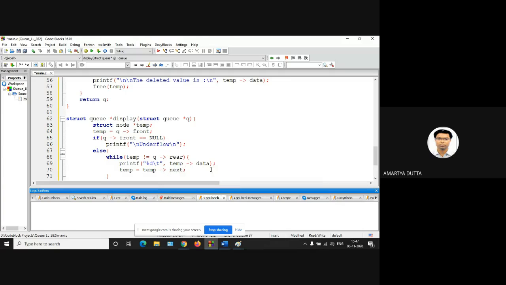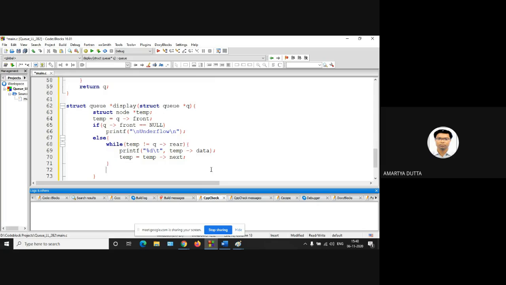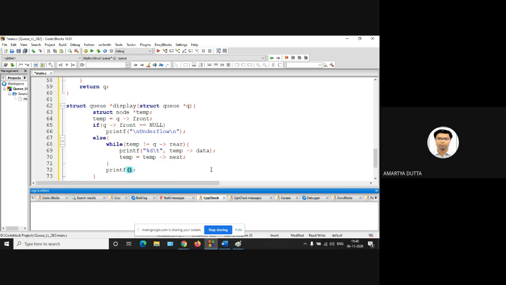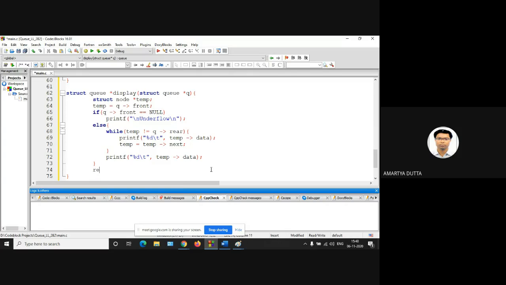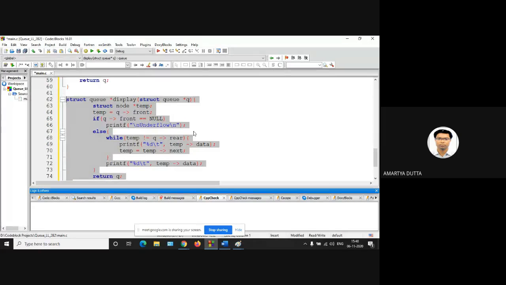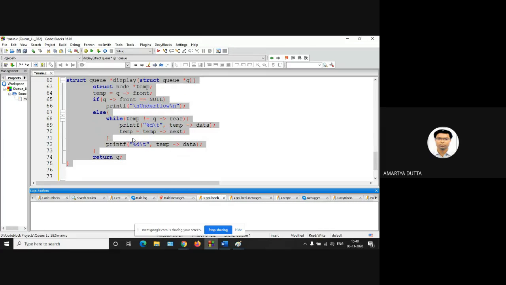And for the final element printing after the loop, we again have to use the %d and its data part, temp's data part. And finally, return the queue. So this is the display function, for displaying from front to the rear.